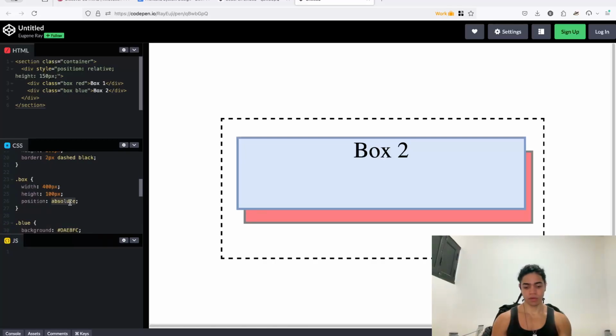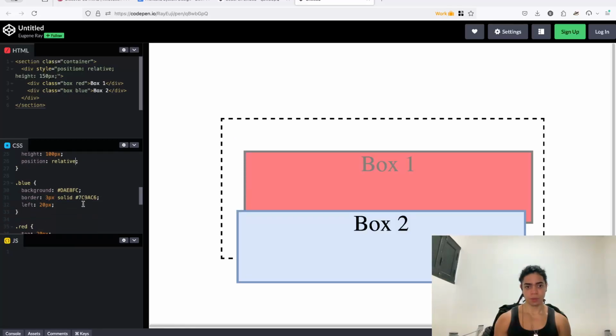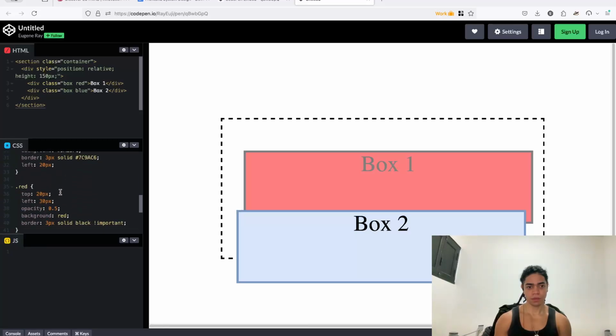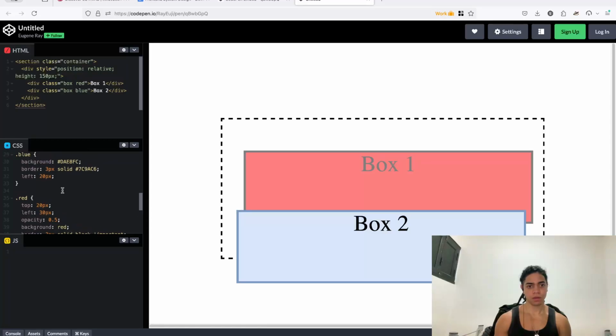So for example, if you take relative, but as you can see, box 2, since all of these elements inside of this box are relative, it's creating all of these stacking contexts one after another.